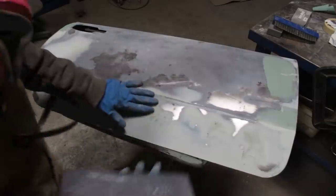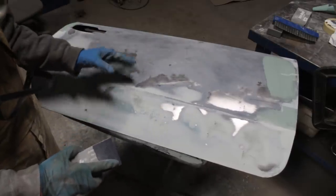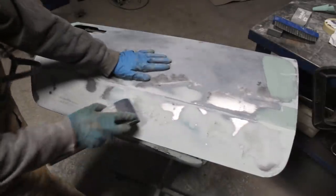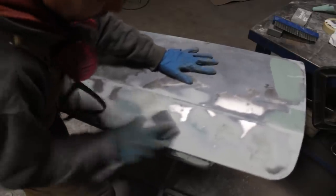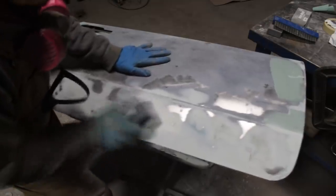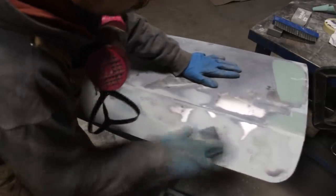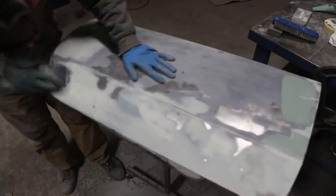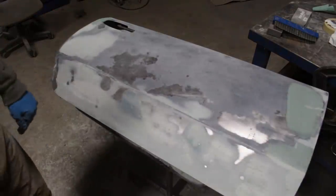So what I'm gonna do now is I'm gonna use the corner of the block to get rid of this, because I don't want to have any air bubbles underneath the top layer of body filler. So I'm gonna try to get rid of these. Digging into my own bodywork, you see. That's gonna be a long video, huh? Okay, I think that's fine.